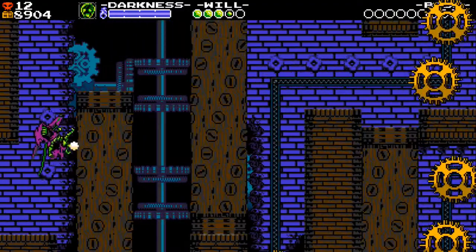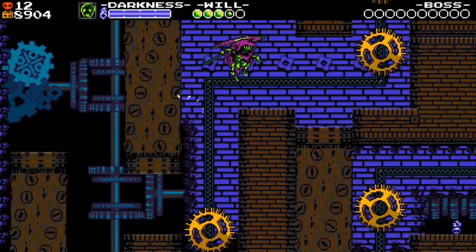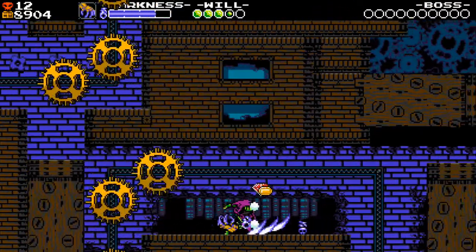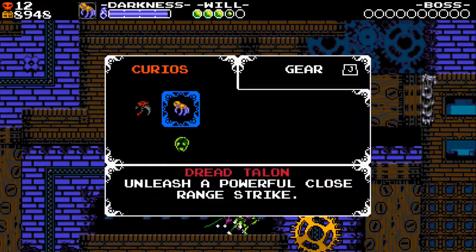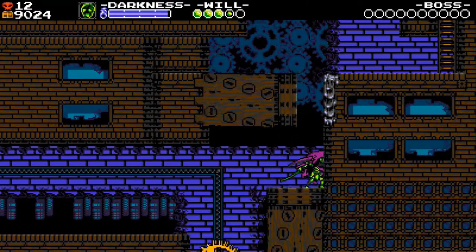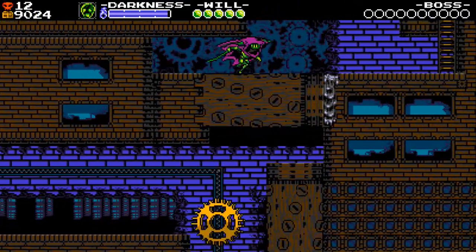Wall jump up to the moving cylinder and take it down. The one that moves is meant to crash you, so wall jump to the next cylinder. Lower this cylinder and take it down, but watch out for the gears. And prepare Dread Talon, because it can one shot this knight. Now lower this one and wall jump off that one. And break the wall on the left for a dead turkey.